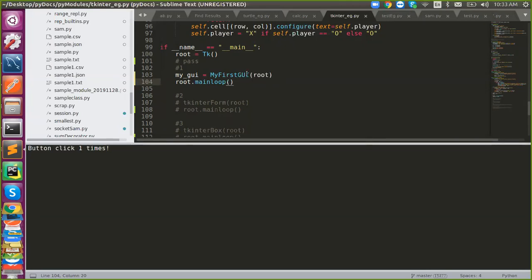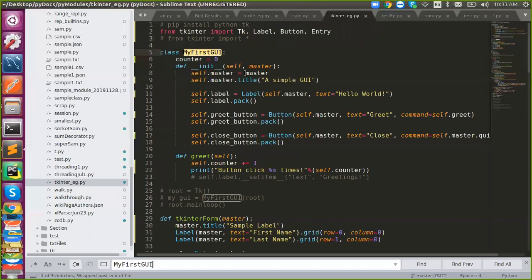Okay, and then you can customize your own GUI window, whatever you want. Like you can set your own title. Title is what is visible here. This is an editor, and here the file name is visible, right? Similarly, we can customize it whenever we want. By default, I'm setting a simple GUI. That is what it shows.